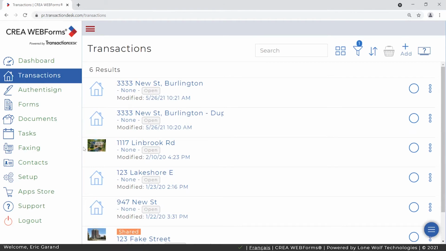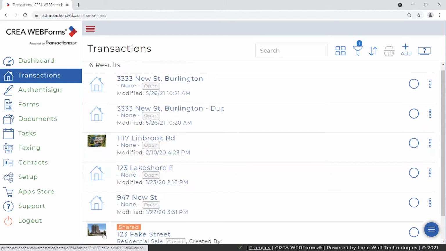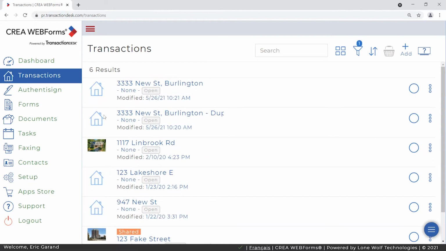Some of them are going to have an image, a main image for it, if I pulled in MLS information or anything like that. But you can see more specific information, a much more detailed breakdown from here. And every single one of them has, if you look horizontally here in a line, its own menu. Whatever you'd like to call that menu, it's going to show up in a bunch of spots later on.